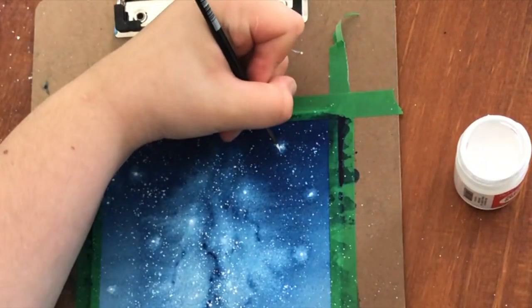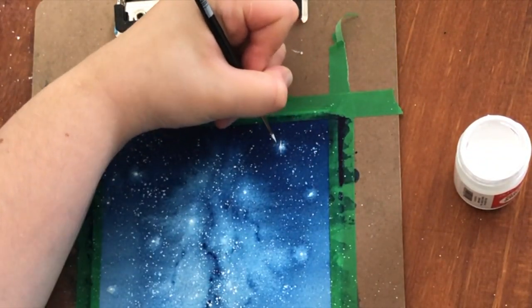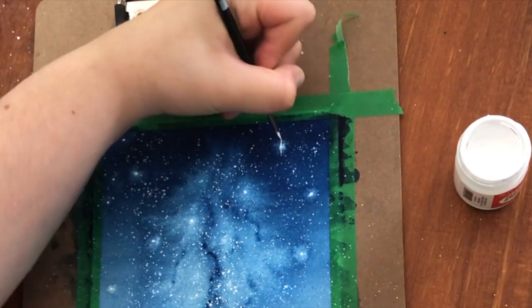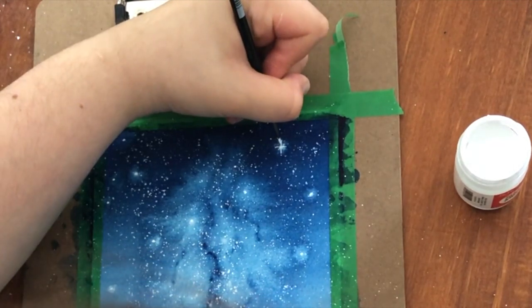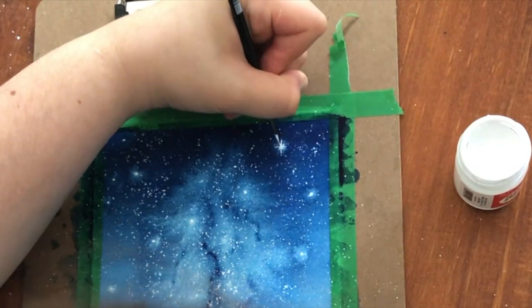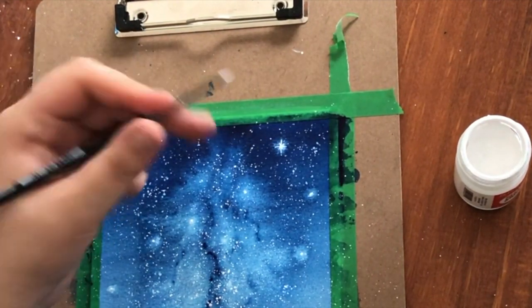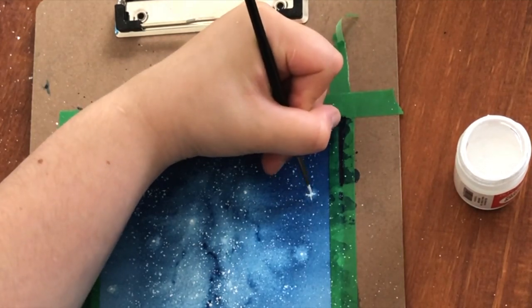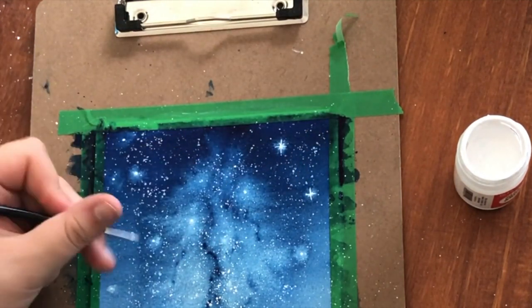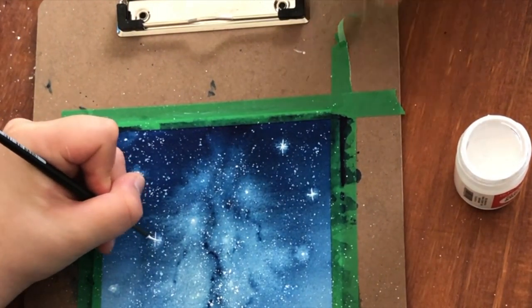I'm going to go in and basically I'm just adding a cross and then another cross on the inside for shining stars. So I'm not going to do all of them like this. I'll do some that are just little crosses like this. I might even leave some. This is all just at your own discretion.